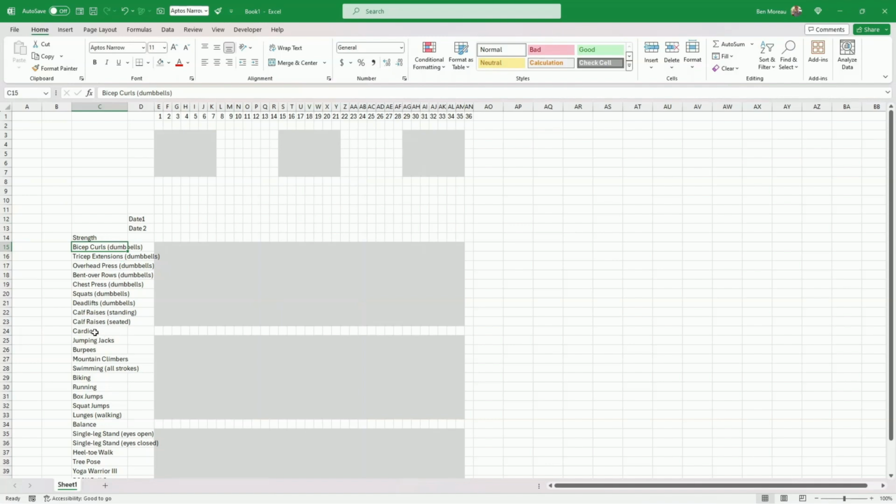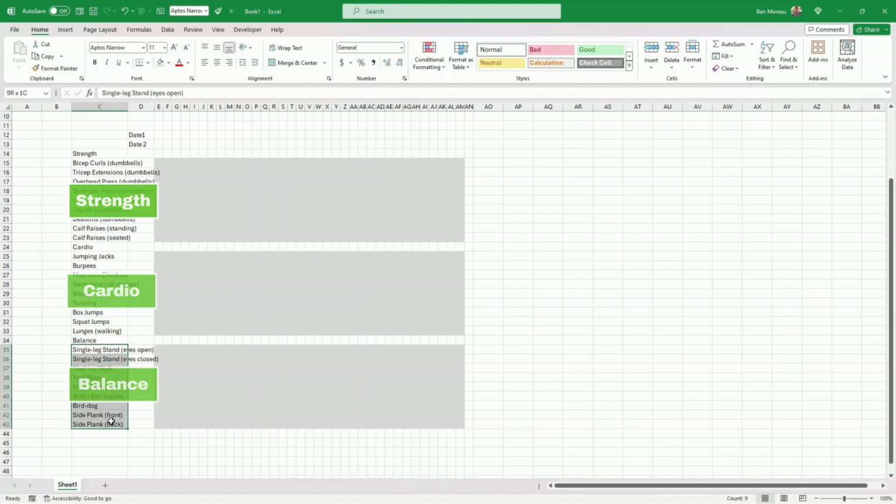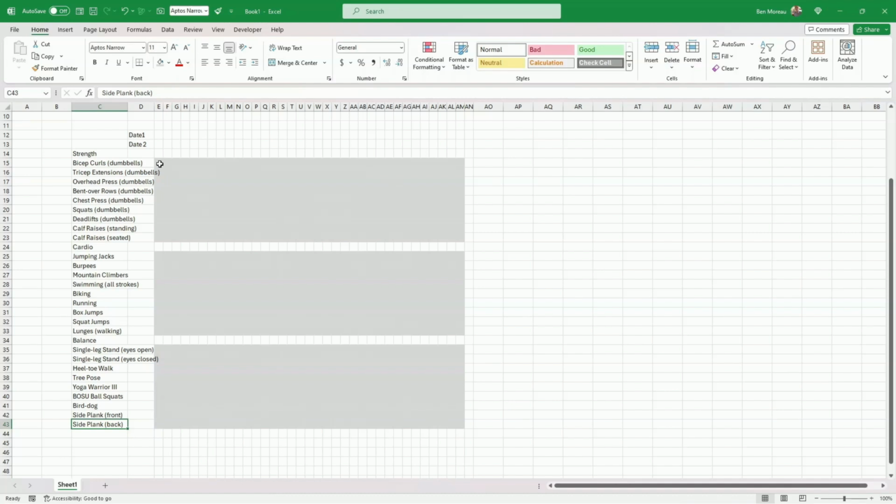And the cardio, I have also some here. And then I have balance here, so you might not be into balance, although it's quite important as well. But if you want to put the balance as well here, I have 9, a blank, 9, a blank, and 9. And I will be doing some basic formatting.